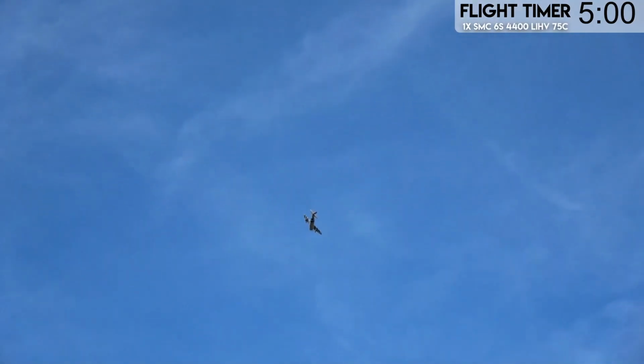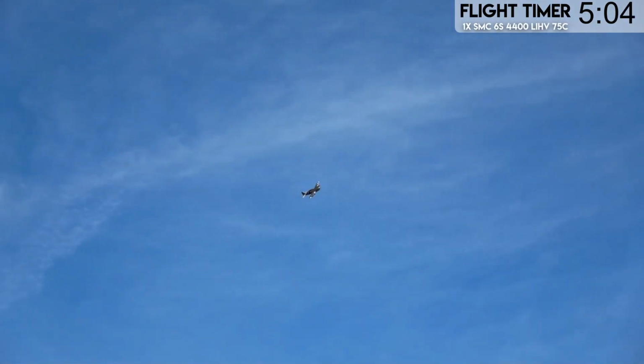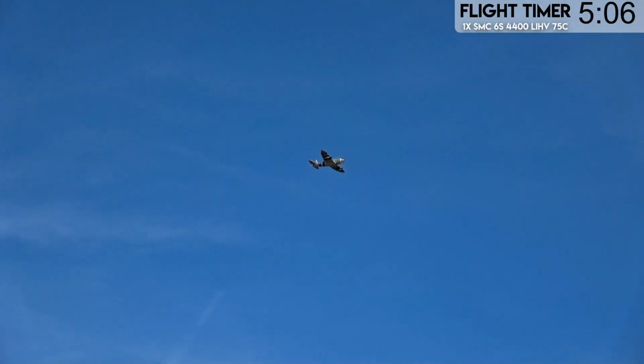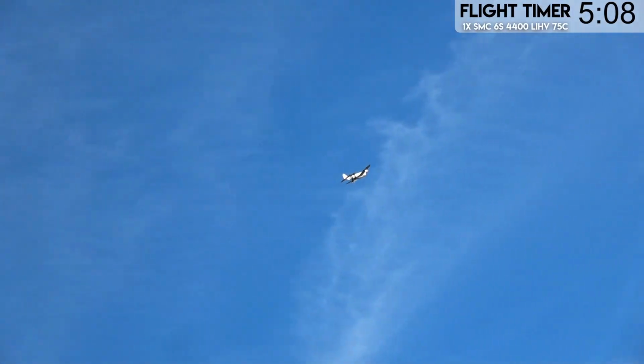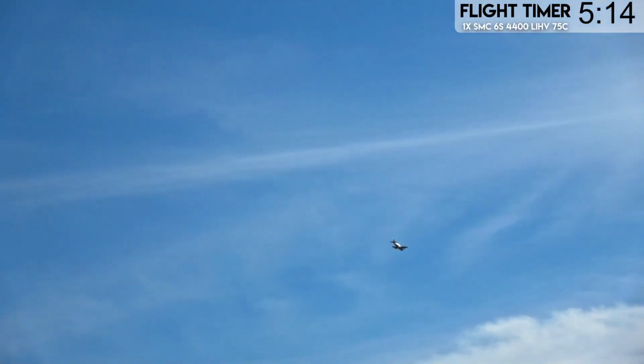A little bit of rudder and some full aileron causes it to do a quick spin, which is awesome. A lot of planes will do that if you give it rudder. Like, watch this, full left rudder, full left aileron. There's the spin. Almost a rudder roll. It's pretty cool.